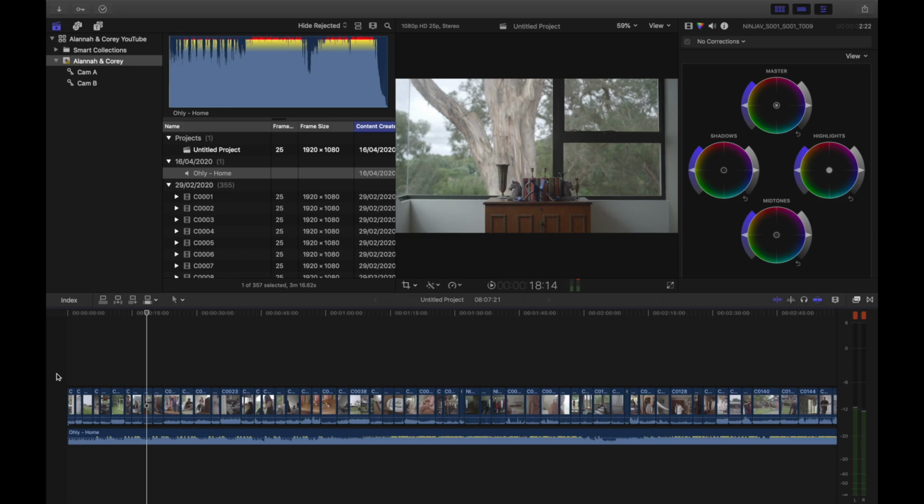One thing I wanted to touch on with music, if you're not going to have audio over it like the vows or some of the speeches or something like that, I find it really important to have a song that has lyrics in it, because it can get a little bit boring watching an entire movie without any kind of speaking or lyrics or anything like that. So music choice is really important when you're creating a movie for your couples. Let's carry on with the cut.